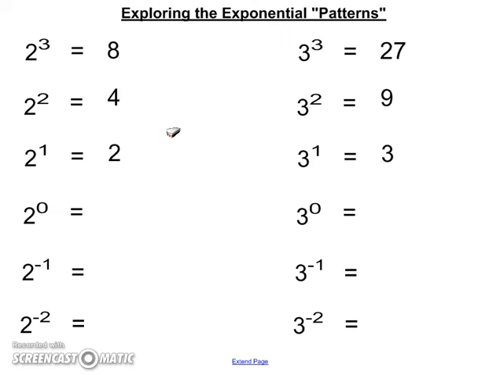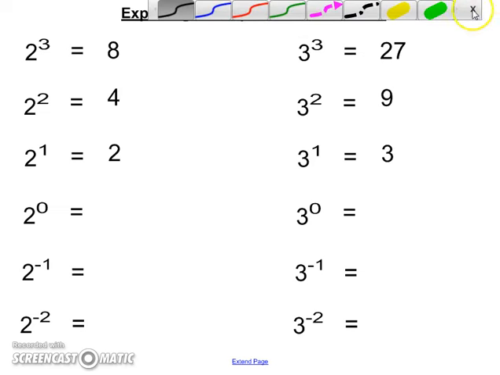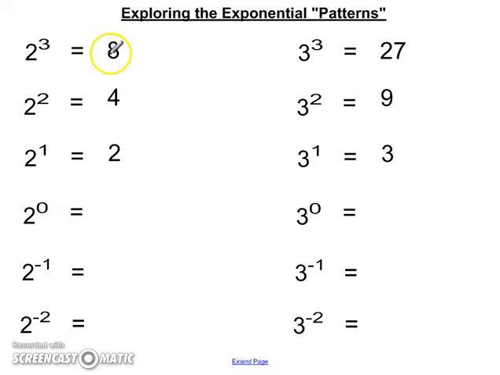I want to explore a little bit of patterns, okay, and then I'll come back. I'll flip back to the previous slide of 0 power. Okay, notice here when we have our, let me get my good writing tool here. If I have 2 to the third power, I have 8. I have 2 squared, I have 4. 2 to the first power is 2.